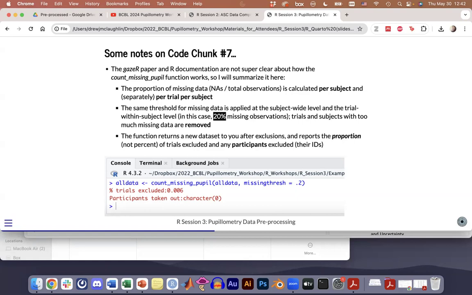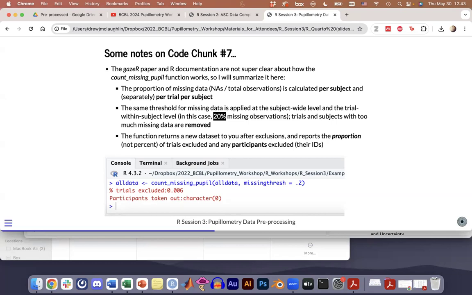So this is why it's giving us these two messages here. It's telling you the percentage of trials, data set wide, that it has excluded. And it is telling you if it dropped any participants. It automatically removes these trials during this step. So you can see I am feeding in all data and I am reassigning it to all data. So it is overwriting all data. It has removed all of these bad eggs. Is that the expression?